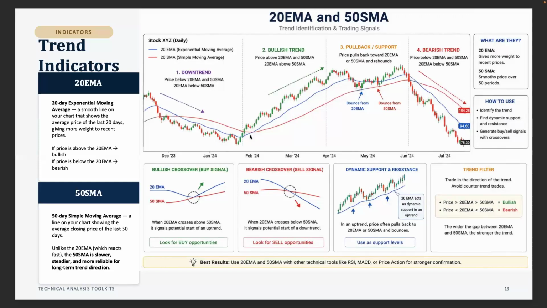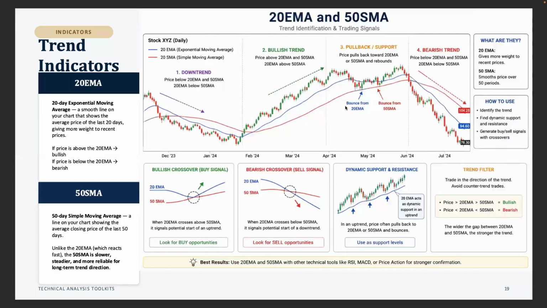So when I look at this, anytime I see my candlesticks trending above the 20 EMA, I know we're in an upward trend, so it's still bullish. But the moment you see your candlestick going below the 20 EMA, then you know that you are in a downward, bearish trend. Sometimes it might be below the 20 EMA, but still above the 50 SMA. That simply means you are still in an upward trend. Maybe you just have some pullback. As long as that 50 SMA has not been broken, you are not in a bearish trend yet. So that's how you use your trend lines at a glance to know whether the trend is bullish or bearish, or we are in a pullback or consolidating.